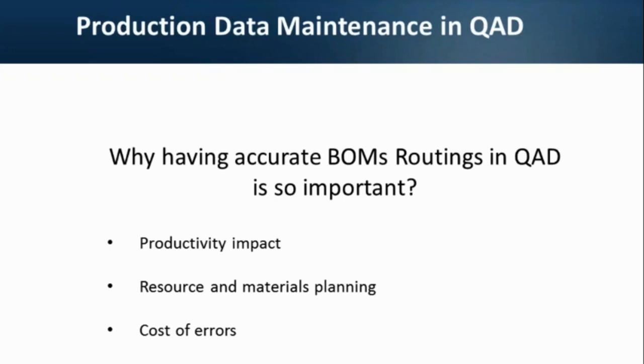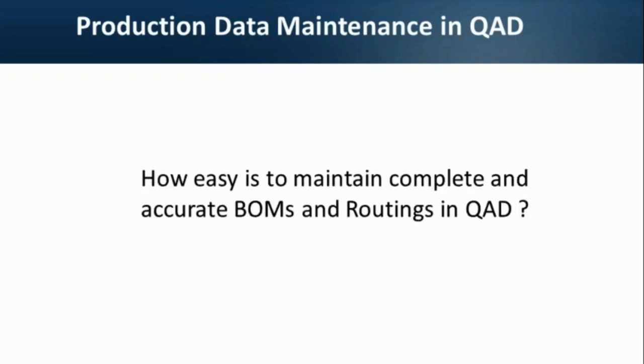And for manufacturing, purchasing, replenishment departments that are already running lean, the piling effect caused by the inaccuracy of the data that lay at the bottom of the whole manufacturing process, even before it starts, can be very costly. Complete and accurate bill of materials and routings ensure a smooth and more controlled production process and are critical for successful management of manufacturing resources. How easy is to maintain complete and accurate BOMs and routings in QAD?